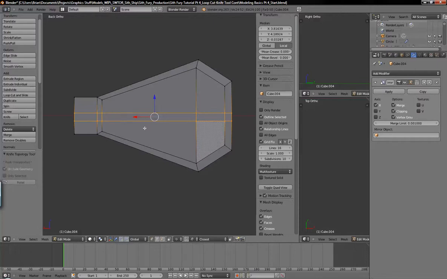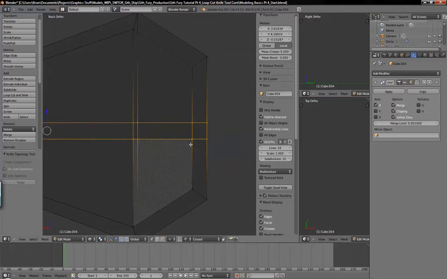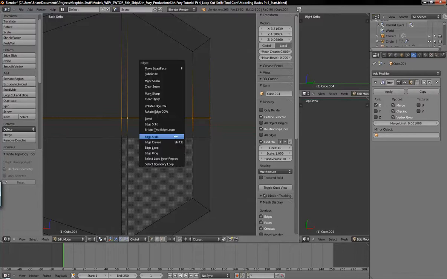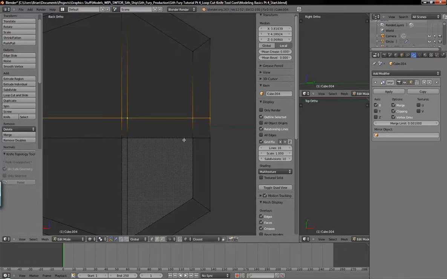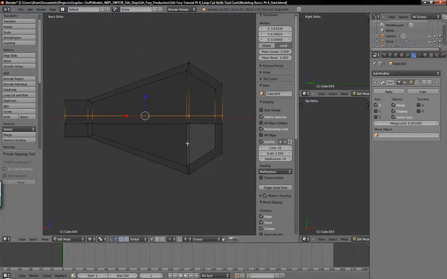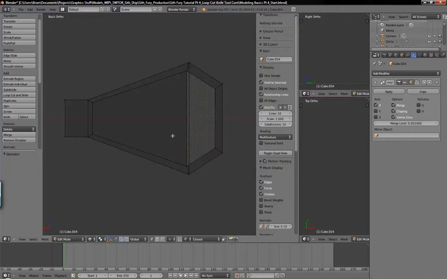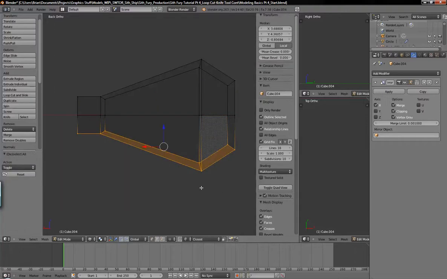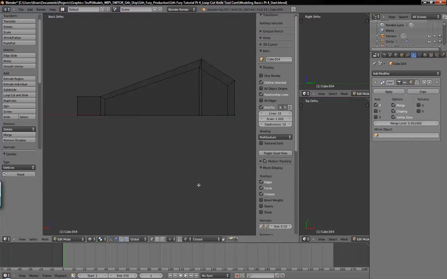So I'm going to need a... I'm just going to use the center line here to give us a fairly good approximation anyway. So I'm going to alt right click this loop and Control E, edge slide. That's not doing what I want it to. Let's do this. Control Z to get rid of those loops. We'll cut this thing in half. A to deselect that, and just border select this bottom part. And delete these vertices.